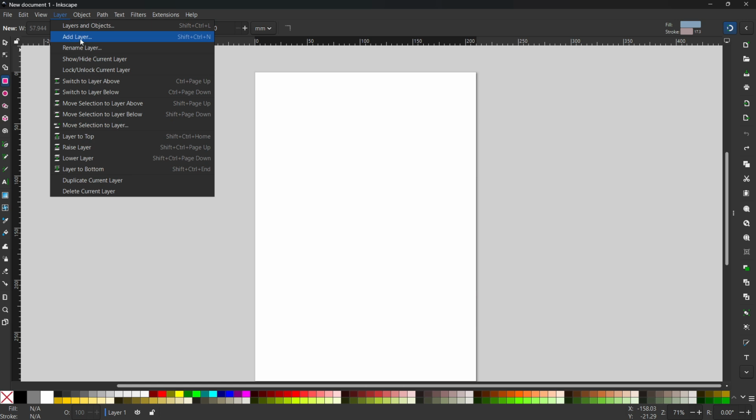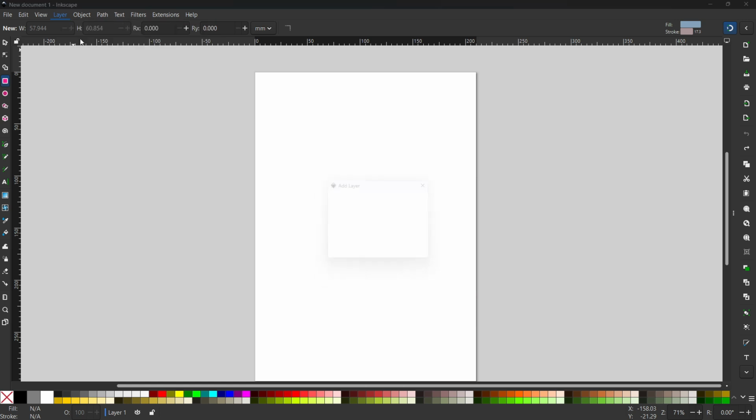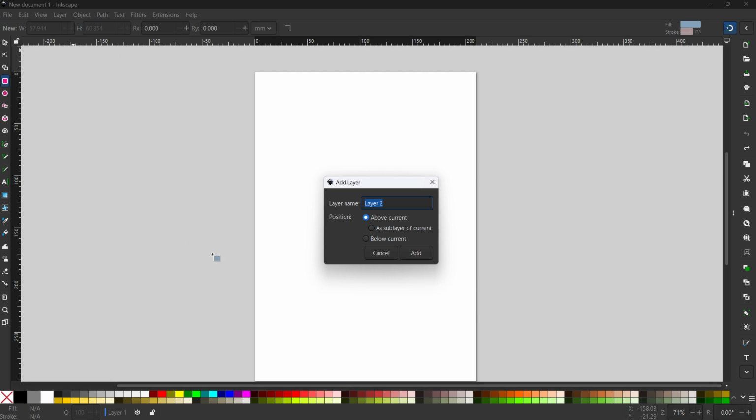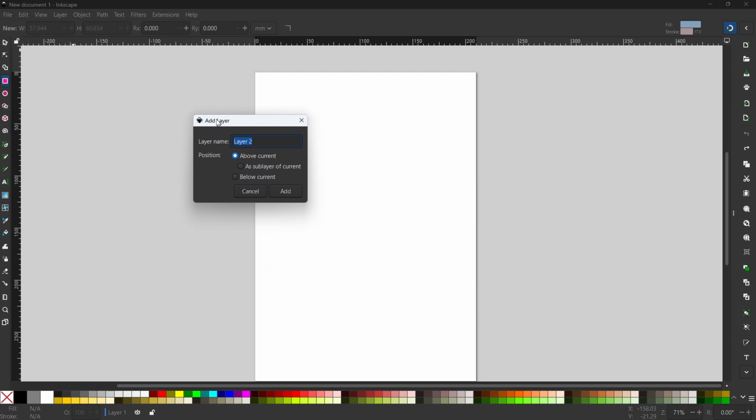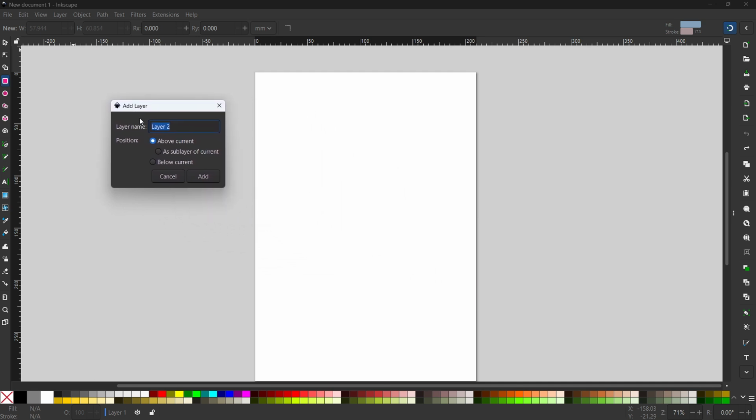multiple elements. First, open Inkscape. You can start with a new document or open an existing file. Either way works. Once your canvas is up, you'll want to bring up the Layers dialog. This is the control center for managing layers. Go to the top menu and click Layer, then choose Layers. If you prefer keyboard shortcuts, you can press Shift plus Control plus L to open it instantly. Keep that shortcut in mind. It's a real time saver as your projects grow.